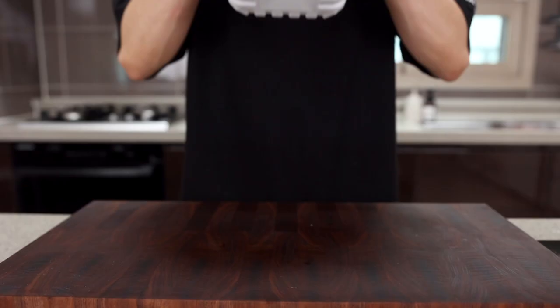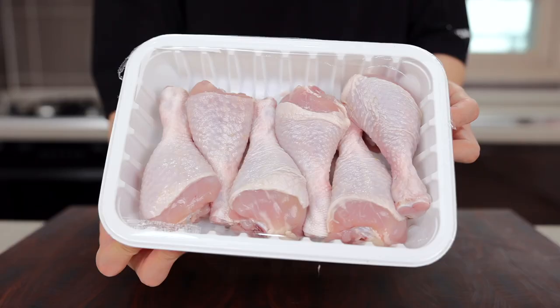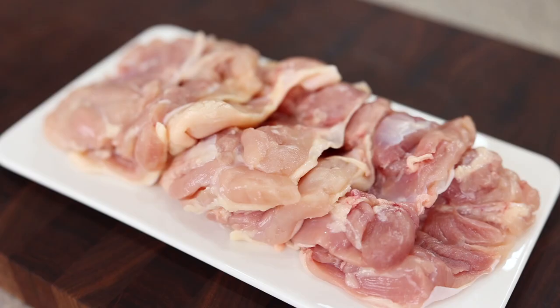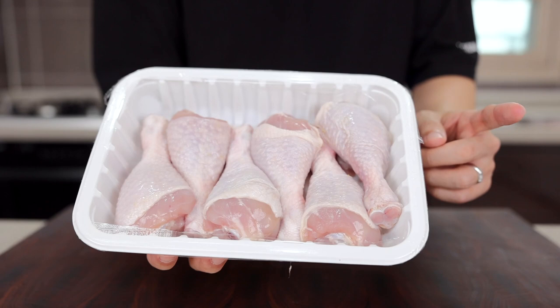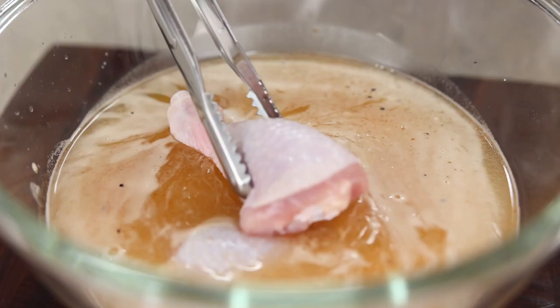Now, let's work on the chicken. Normally, for Korean fried chicken, we use a whole chicken. But to keep it simple, I'm gonna go with drumsticks. But depending on your preference, you can also go with chicken wings, breast, or even thighs. So just use what you have in your fridge. That's the best. For Korean fried chicken, brining is the most important part.